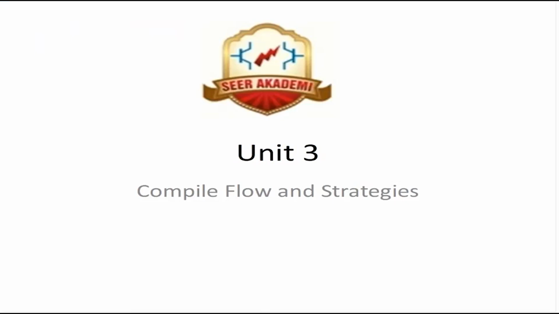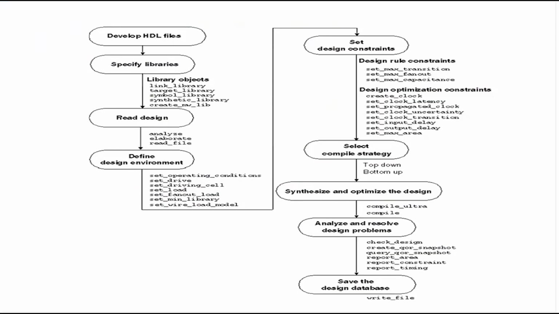So in this lecture, we will look at the compile flow. Compile is a command in Design Compiler that actually carries out synthesis. We will look at what this compile command does, a few strategies of doing synthesis, and some of the options of the compile command. So let's go through the flow again.